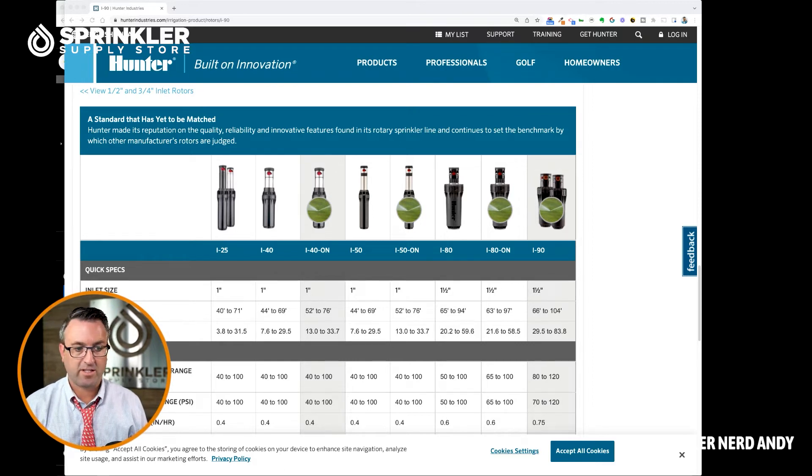Look at that. It's actually their only sprinkler that, in theory with the right flow rate and available pressure, can throw water up to 100 feet. It would require 30 gallons per minute minimum. And I'm guessing that if we're throwing water 100 feet, we're up at that 80 gallons per minute range.